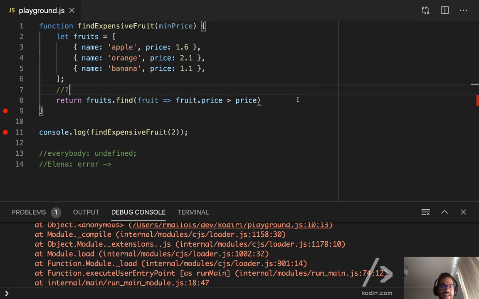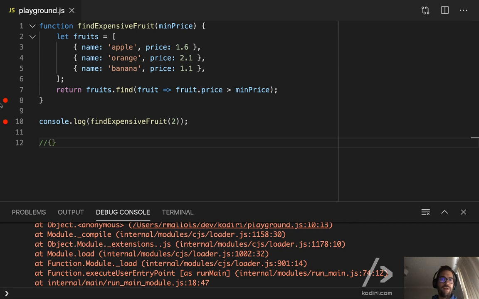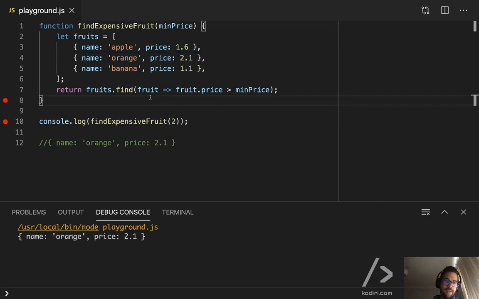Would this work, guys? Why not? Correct. The variable name looks better. That's all right. Will this work, guys? What will that return, technically speaking? That's correct. The whole object, right? The whole object with the orange. Let's run it.